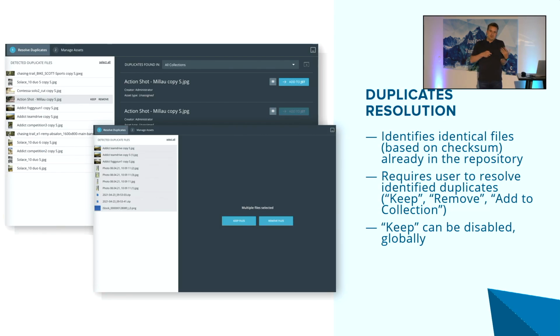Of course, you also save storage, but since storage is cheap, that's not that much of an issue. It's really about presenting your users with relevant content. It goes even as far as allowing the administrator to disallow uploading content that is recognized as a duplicate, so that it's really not possible for a user to upload the exact same file twice.